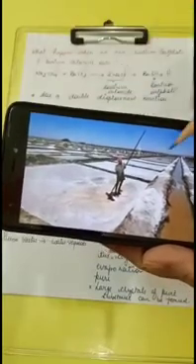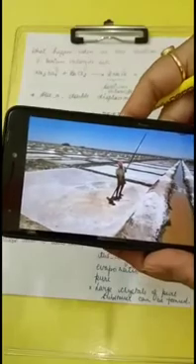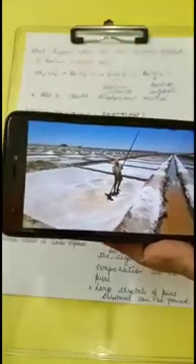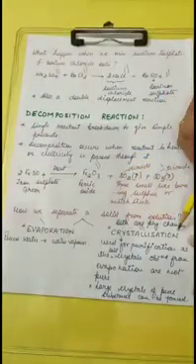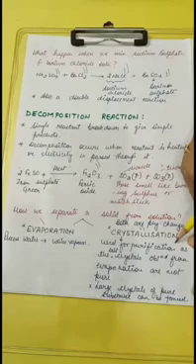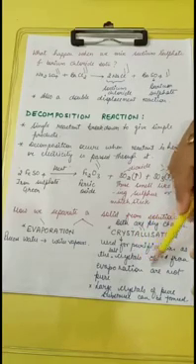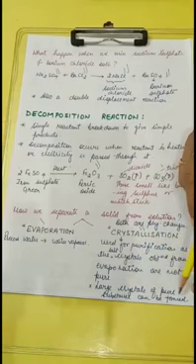Now this salt which is formed here is not pure. It contains other impurities also. There are many other procedures to purify this. Crystallization is one of the processes which is used for purification of salts. The crystals obtained from evaporation are not pure. Large crystals of pure substances can be formed by using the process of crystallization.